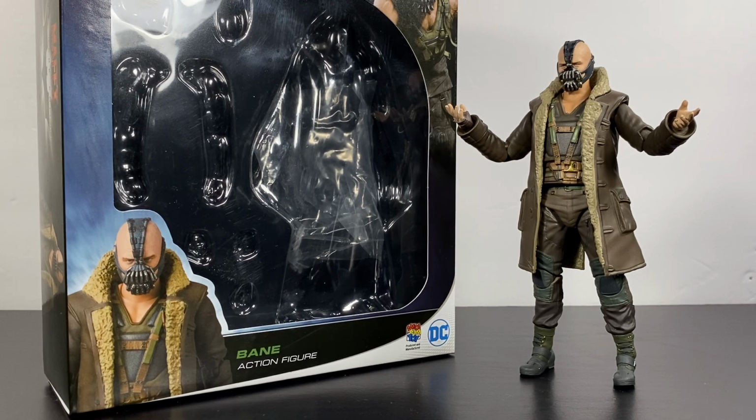Mafex really went in on this release, and it makes me think, I can't believe I actually passed on this guy years ago. And it sucks because he really shot up to like $300-400 in price, and I think a lot of people still don't know about this re-release, which is also why I decided to review this figure. So if you checked out this review, you should know that this is a re-release. If you're wondering where I got it, I picked this guy up on Big Bad Toy Store. So I'm hoping that they continue to re-release all of these figures that eventually got too expensive.